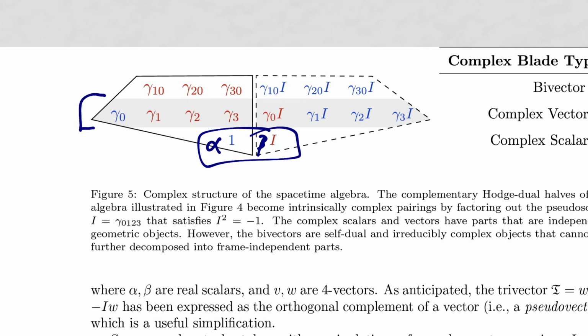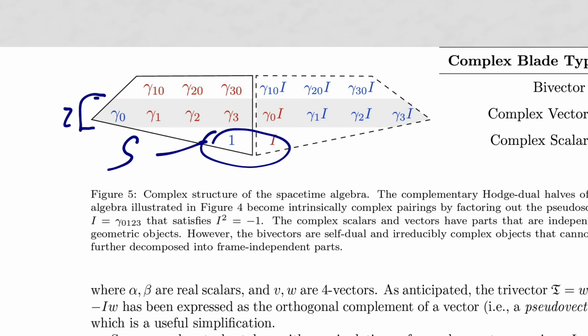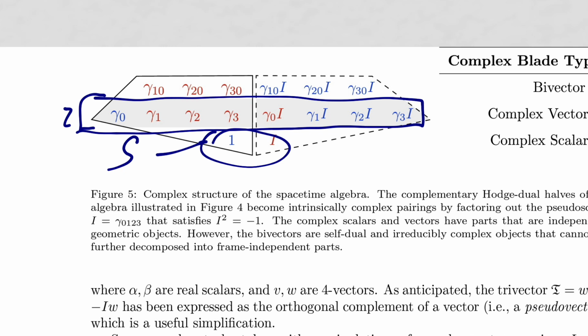This whole section here is a basis, I'm sorry, wait a minute. They're using Z for the vector space, the complex vector space. And then they're using this Greek letter whose name I forgot. That's this complex vector space for scalars. Z is the complex vector space defined by these objects, right? And so the vector part is made of this, and the trivector part is made of the duals of the vector part.